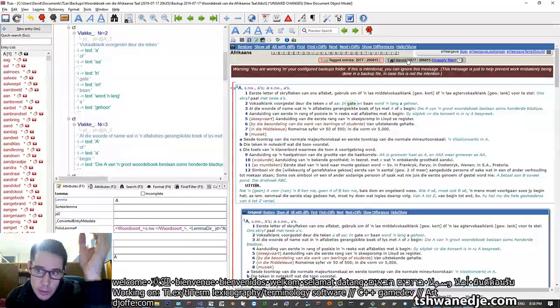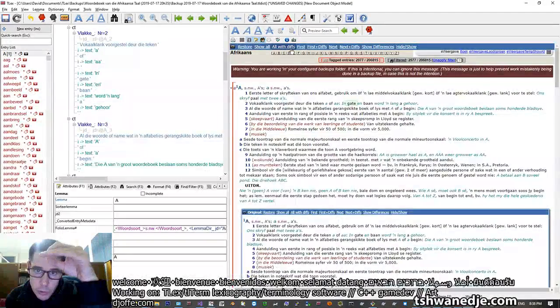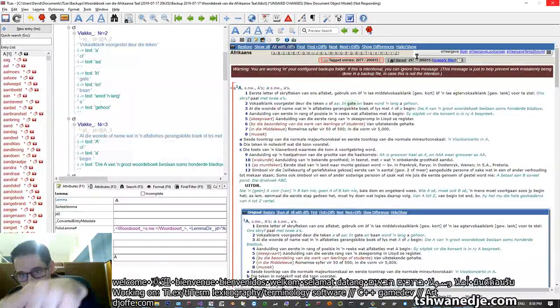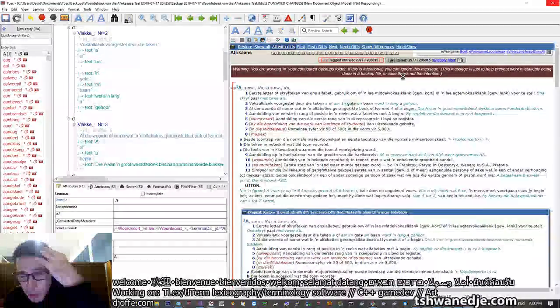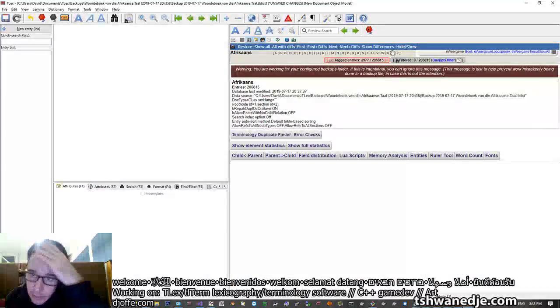Okay, let's do a show differences. Now they should be identical. Show difference, show all with differences. And that should, after a little while, takes a bit slow. It should say filtered 0. Hope. If that says filtered 0, then I'm good to go on the live database. 0, wonderful. So I'm good to go on the live database.